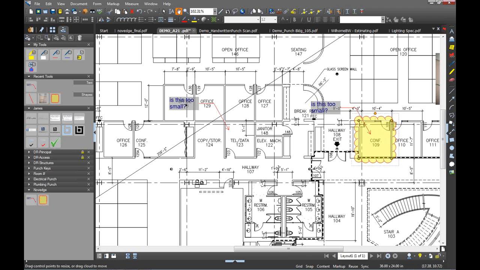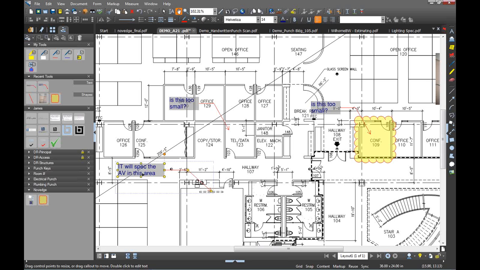Now, as you saw, I brought that out as an exact carbon copy of the way I used it earlier. Is this too small? However, I can bring it in what's called properties mode. So I might want to double-click on that and ask a separate question. I'm going to look at this area here and say, IT will spec the AV in this area. So I've utilized the same font style, font set, and font color, and I've used it in a more custom way to ask a different question.